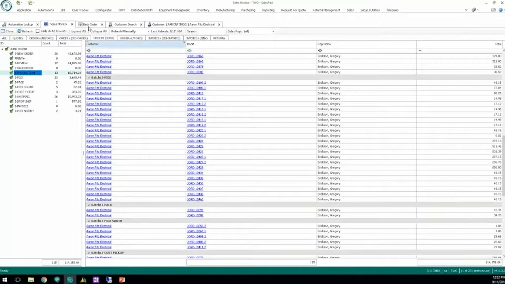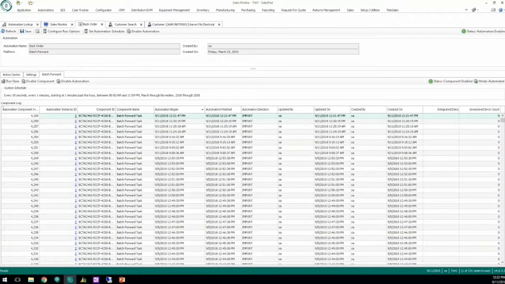Now, as I'm doing this, I want to stress, I'm running it on demand by using the manual Run Now feature. And I'm doing that just so that you can see immediately the results of that automation running. But keep in mind that this would most likely, in a live environment, be set up on a schedule, running every 30 seconds, running every minute. You can define a pretty detailed schedule.